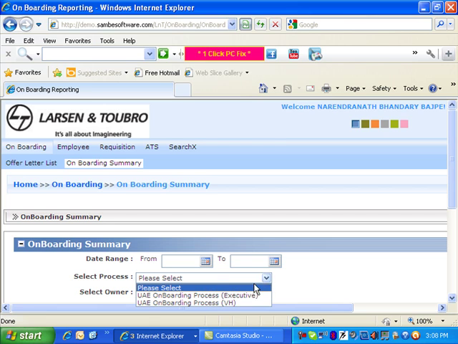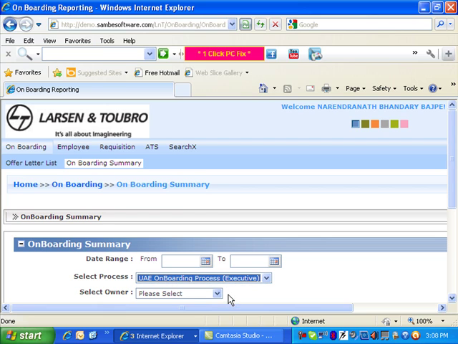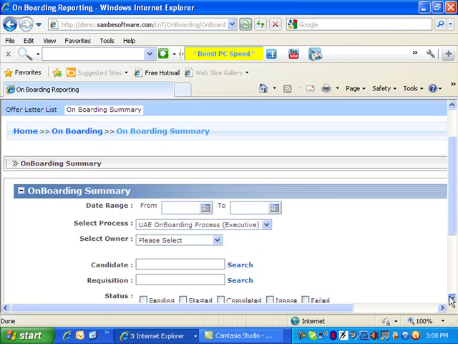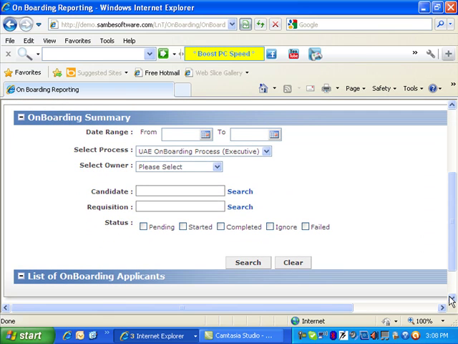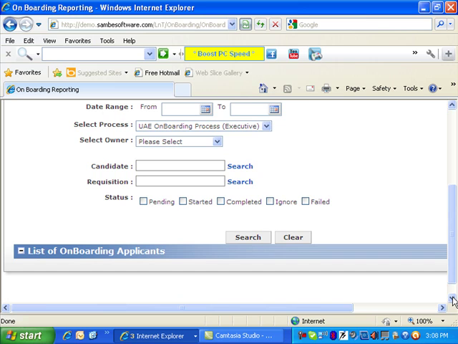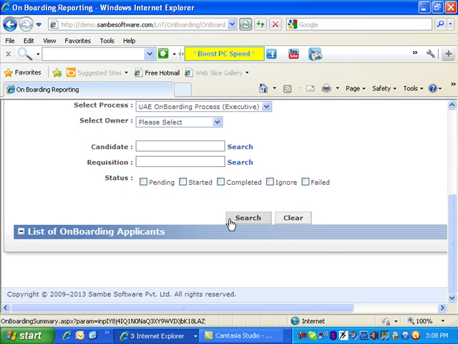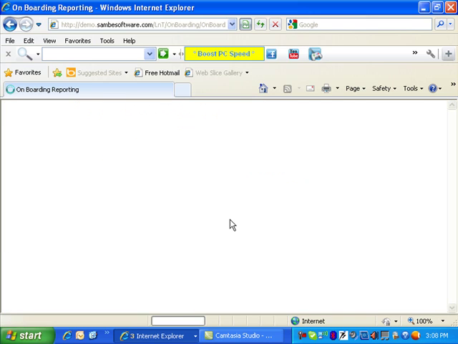I'm not giving a date range because I would like to view all the candidates under onboarding, and I can get a summary based on the candidate, the requisition, the status, but I would like to get a complete picture of all candidates under the onboarding process for executive candidates. So here I click on search.